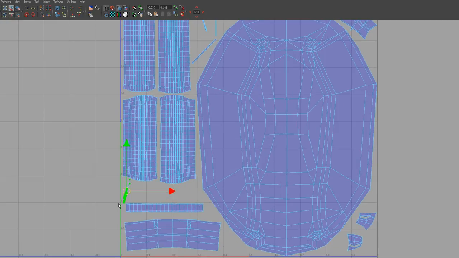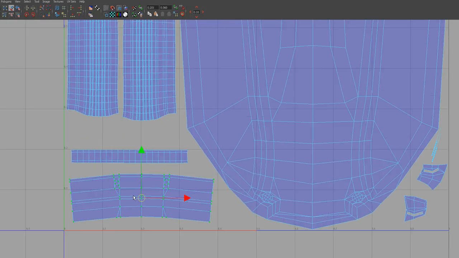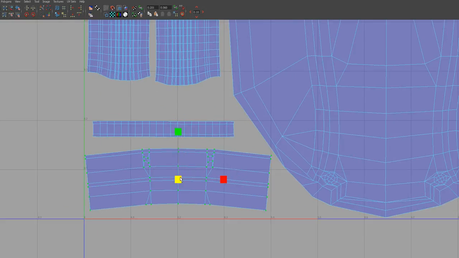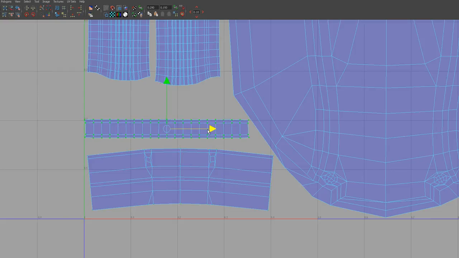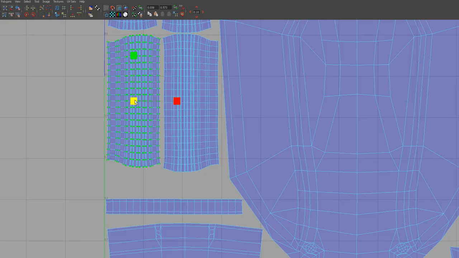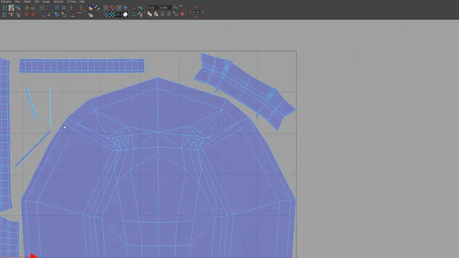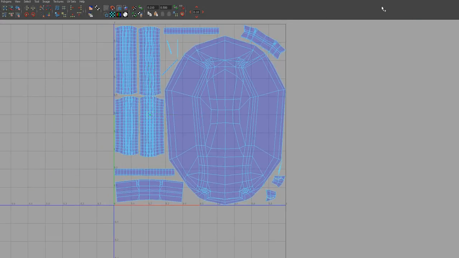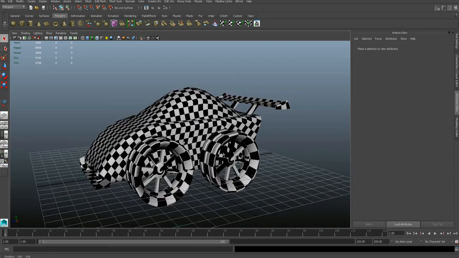Okay, this looks pretty okay right now, so we can now actually start making things a little bit bigger and make it better. So I'm gonna grab this one first, I'm gonna scale up, move it a little bit to the side. This one as well, bigger. Perfect. These two can't really get any bigger, maybe a little bit. Actually, I quite like it like this. Cool, let's see what it looks like. Nice and squared.